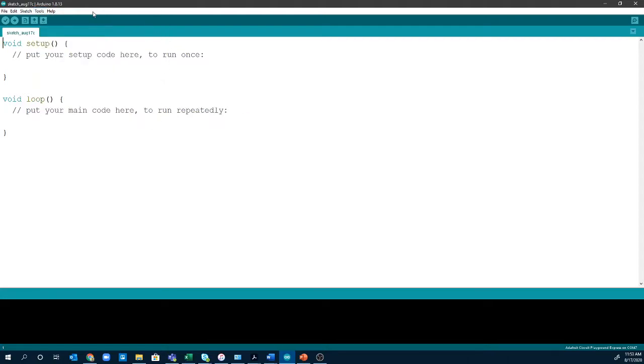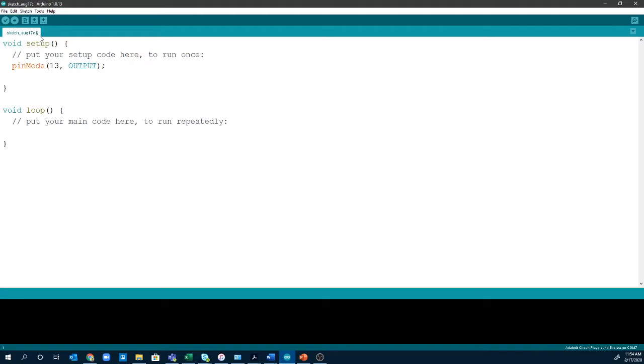To begin, we need to determine what our setups are. So Arduinos typically have an LED located on board on pin 13. To configure this, we first must set the pin mode. Of course, an LED is going to be an output because you can't read off an LED. So we're going to say pinMode, and we're going to say that it's pin 13, and we're going to say OUTPUT. This is telling the Arduino to treat pin 13 as an output.